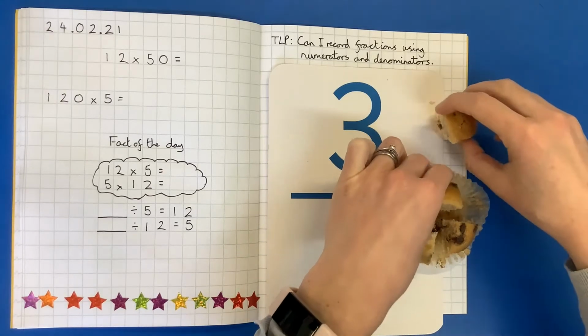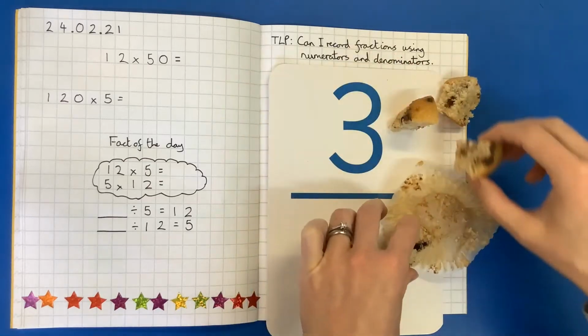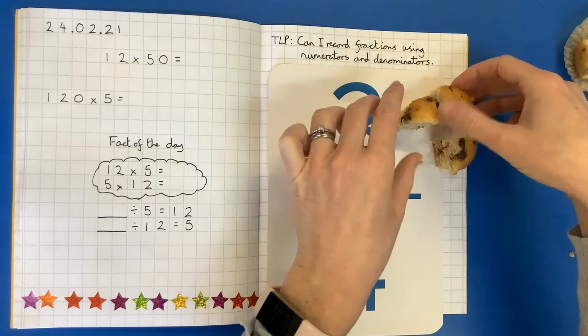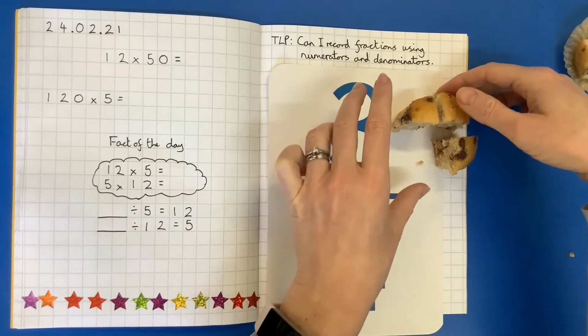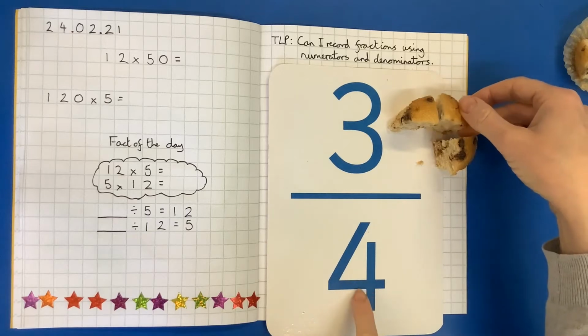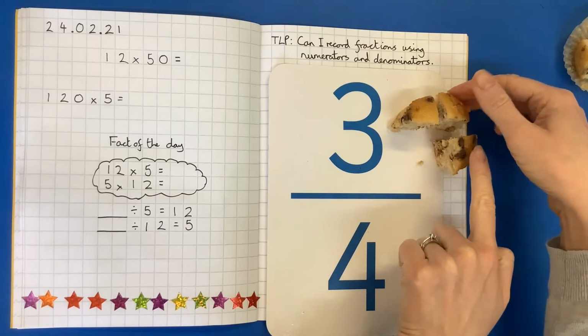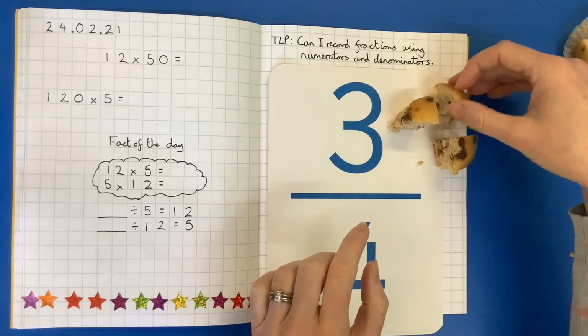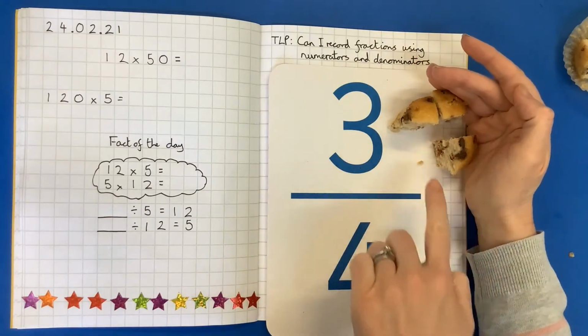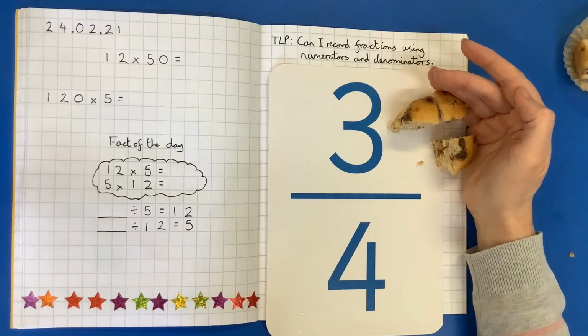So let me take those out. 1, 2, 3. And leave 1/4 for Mrs. Joshi. So actually, fractions can be unfair, but it is fair that I've split it into 4 exactly equal parts. It's hard to hold them up. Okay, so this fraction here is 3/4 of a cake. I'm getting more than half.